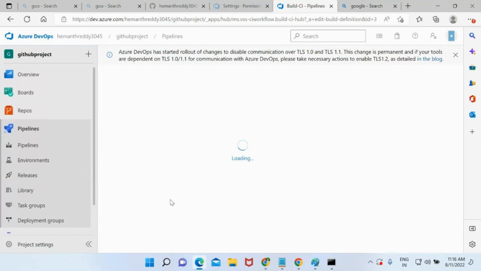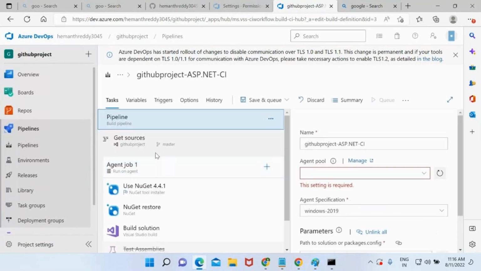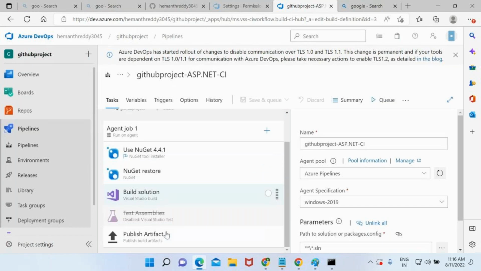Each and every time you make the code change, it is going to execute all these tasks, and then it is going to give you the latest output. Till this point, it is fine. Now, what I am saying was, whenever there is a change in the code, immediately run this pipeline. How does it know when there is a code change in the repository? So that's what we need to do.